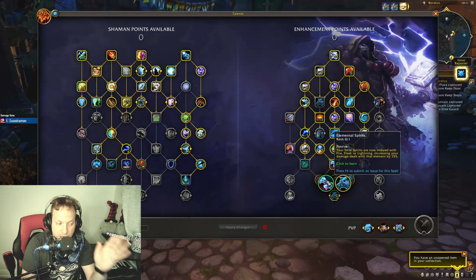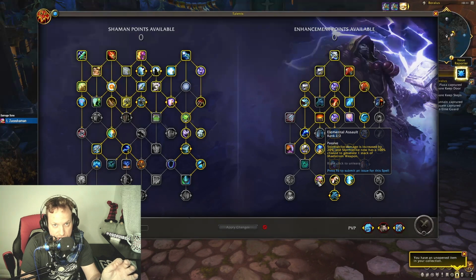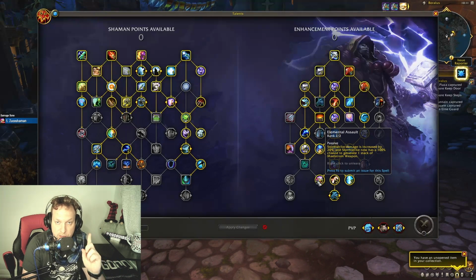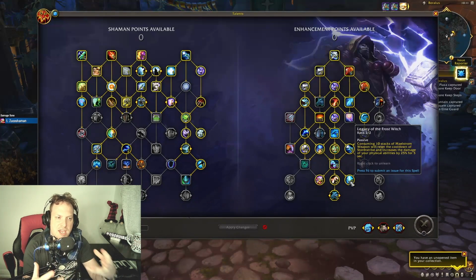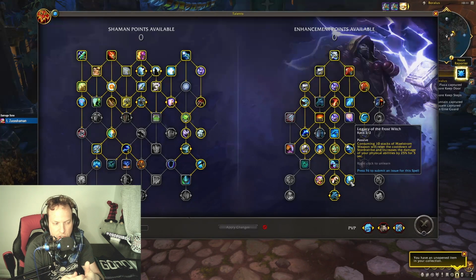And then you're doubling up on both Elemental Assault, which gives you Storm Strike damage and gives you a guaranteed chance to generate Maelstrom Weapon stacks, which is important. And you're getting Legacy of the Frost Witch, which increases all your physical damage by 25%. So this is the Legacy of the Frost Witch build. That's what I think I would want to call it.